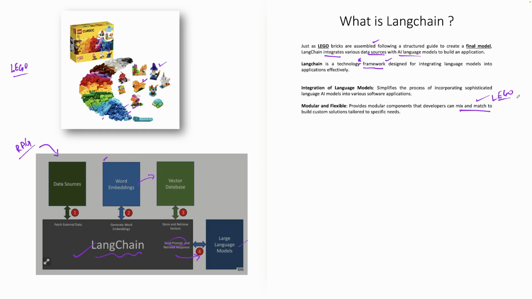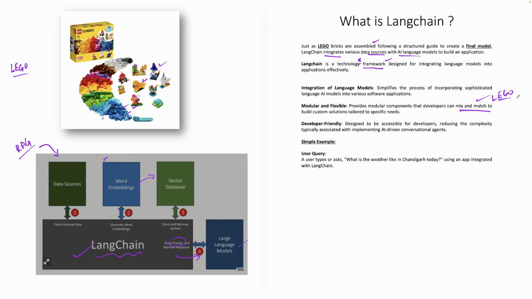You can take a piece here, you can take a piece there, and you can tailor it as per your requirements, right? So it is very developer friendly. It is designed to be accessible for developers, which reduces the complexity associated with implementing AI-driven conversational agents. Because if LangChain was not there, it would have become really complex for the developers. That's why it is considered to be developer friendly.